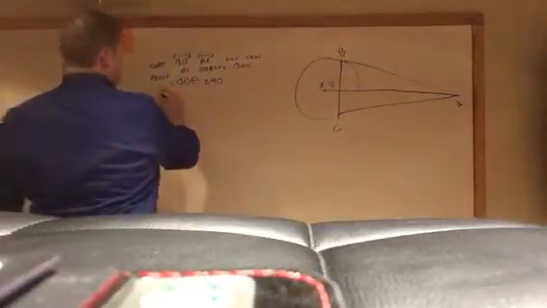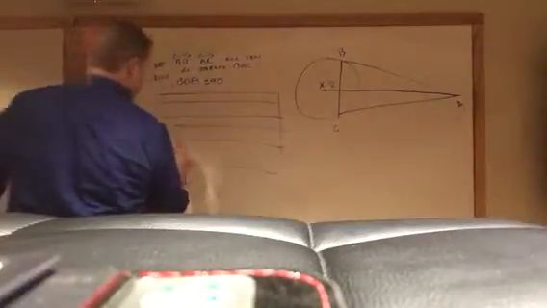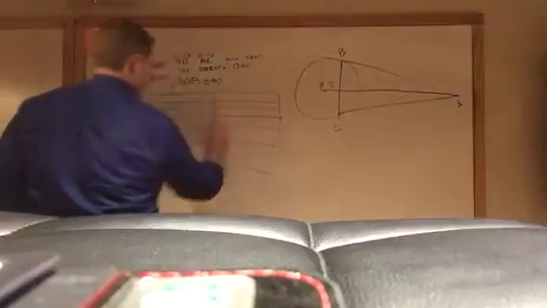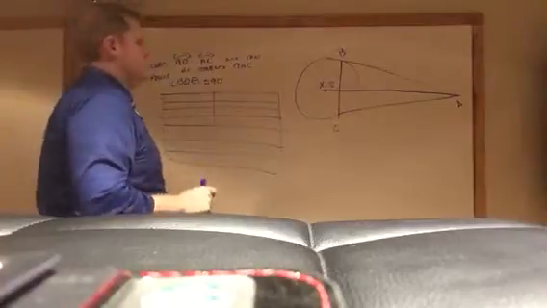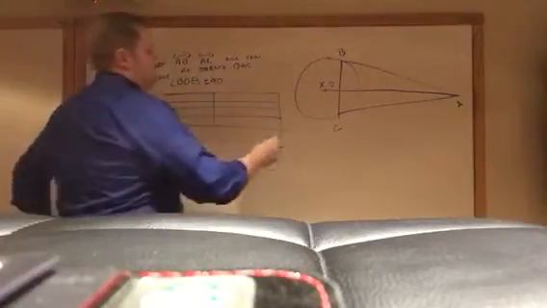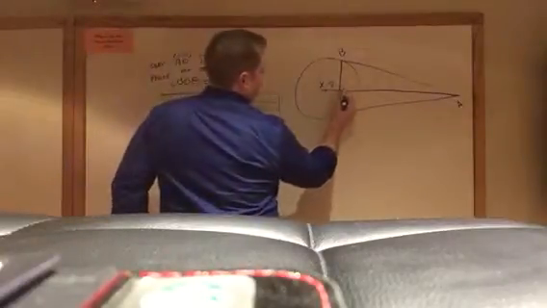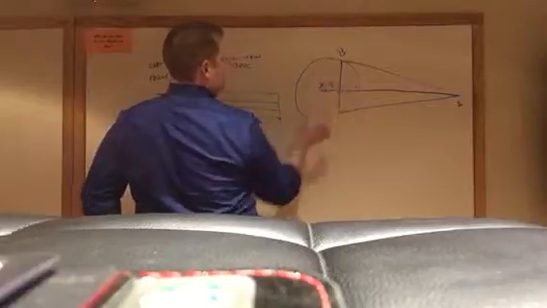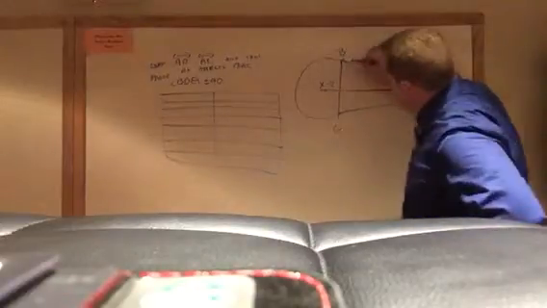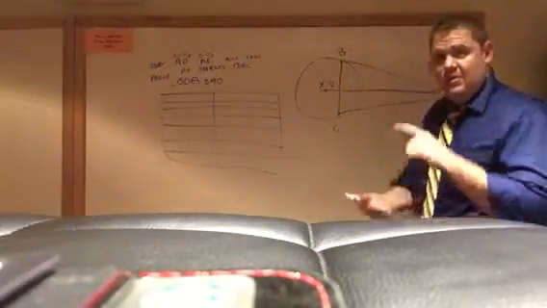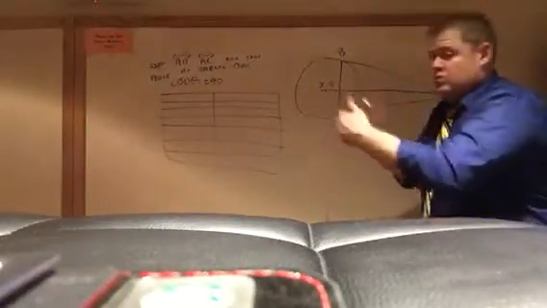So, first step. Let's think about this for a second. AB is tangent. Okay, so therefore these are tangents. They touch once. We want to prove that this is a right angle. So in order to prove that this right angle exists, we need to prove that this chord is bisected. Because remember, if it bisects the chord, then the angles are right angles. So we got to get there.